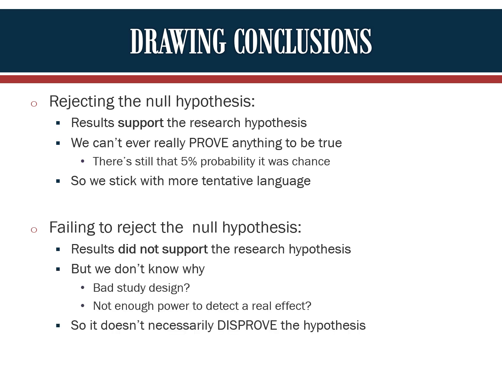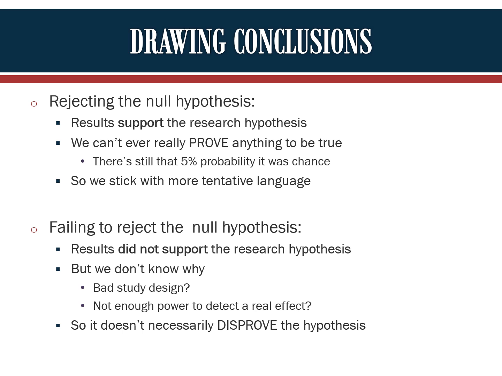Was it a bad study design? Do we not have enough power to detect a real effect, right? Maybe there's something wrong with how we operationalize the variable, with how we measure it in our study. Maybe there's something weird going on with the time of day, right? There's all these reasons for why we might get null results, for why we might have to fail to reject the null hypothesis. So again, if we fail to reject the null, it doesn't necessarily disprove the hypothesis, right?